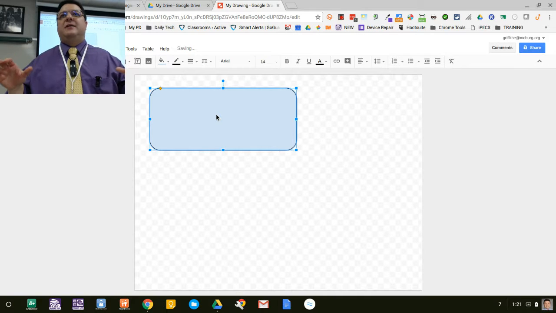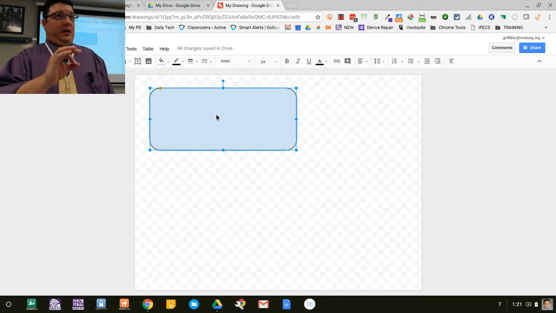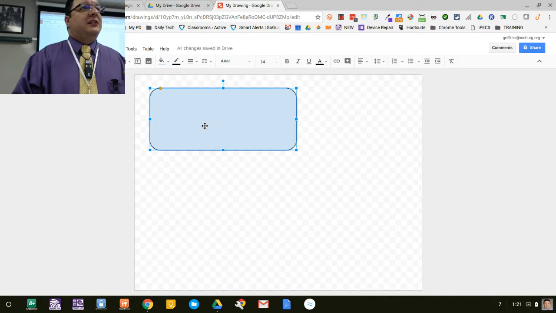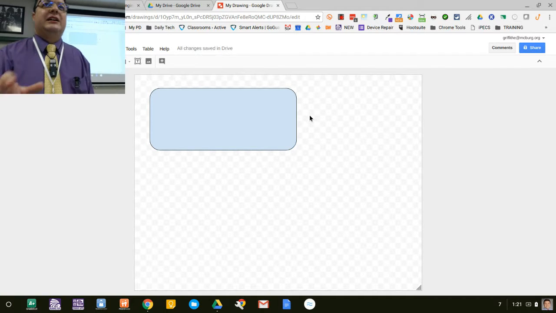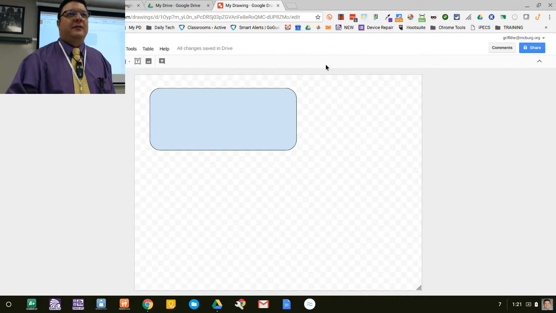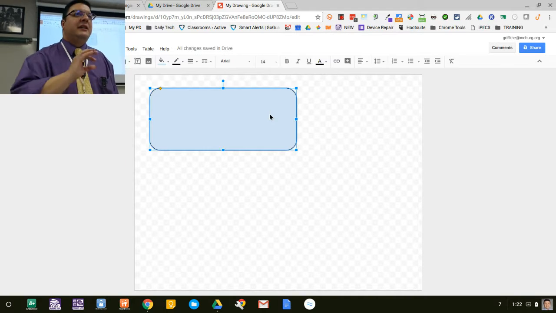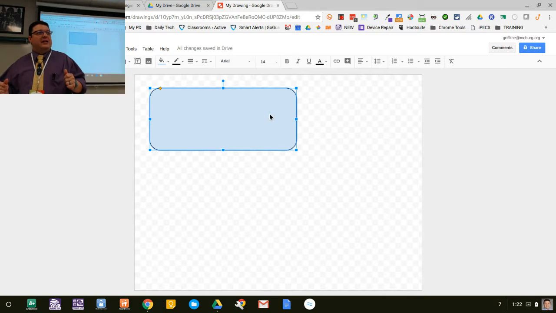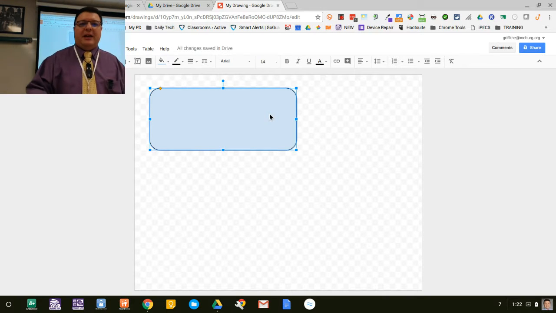Again, remember this, everything in this program is object oriented, so as soon as I click on it, it defines the object by changing my menu up top. So again, what I'm talking about, right up here, if I click off of that object, you can see my top border right here is blank. But as soon as I click on that, my menu is dynamic. I get more options, okay?